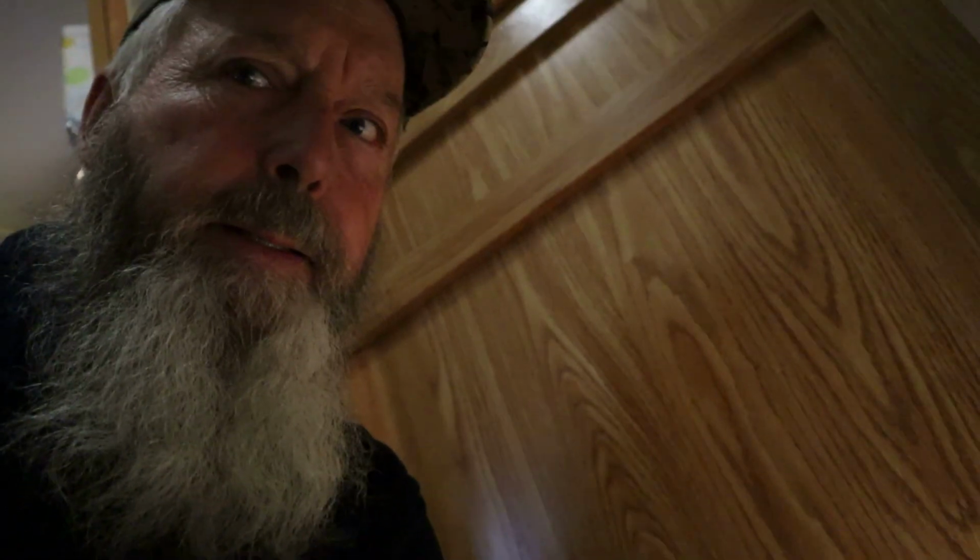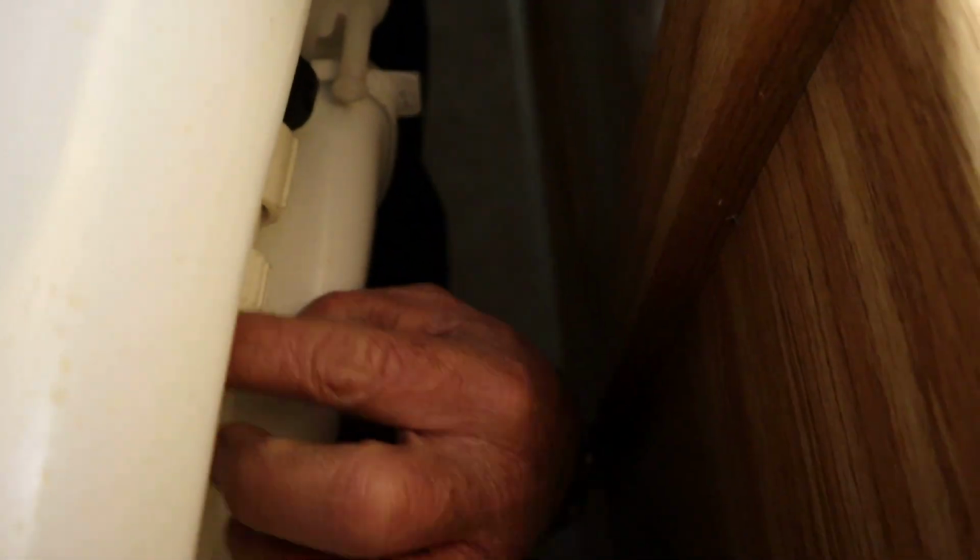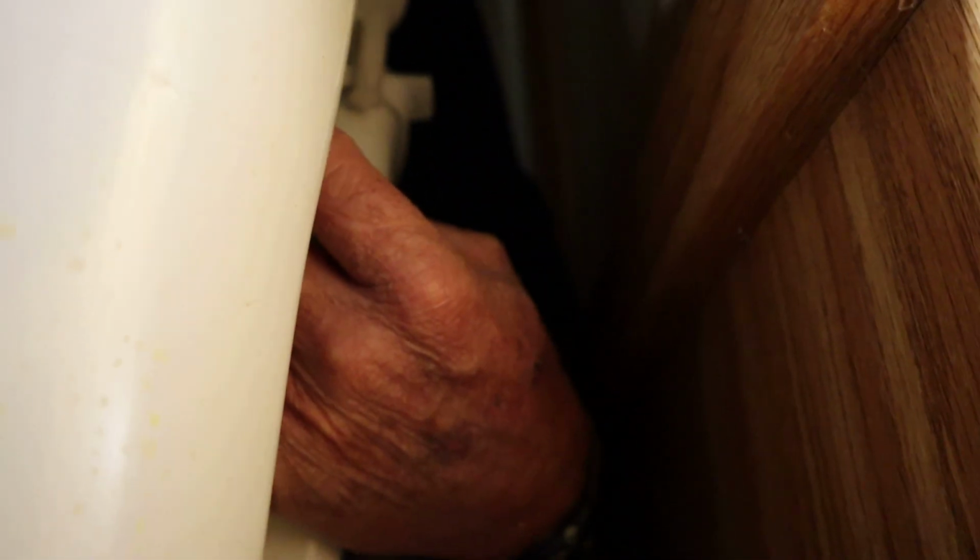So we'll put y'all back here. Hopefully you can see we need to get the water line loose first, and then we'll get the 2 bolts out of the floor flange and get this old one out. Right here's the water line we need to get loose, and I'm not going to be able to leave y'all back here. I'm going to have to get y'all out of the way. I'll get this water line loose. And sometimes they're only hand tight. Nope. Have to get my pliers back there, so y'all just hang tight.